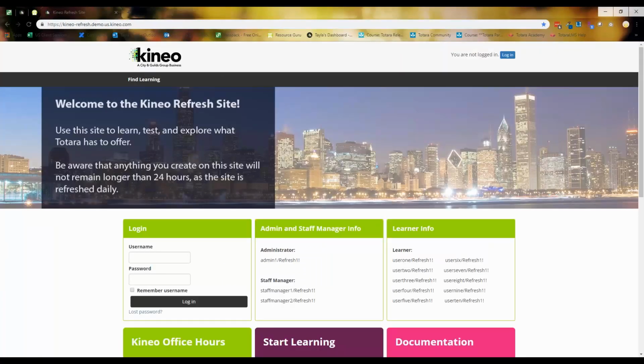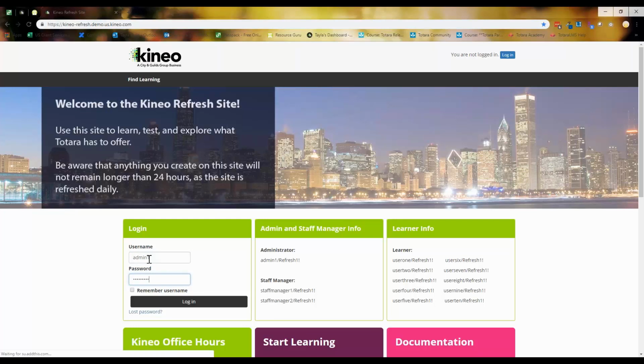If you're not aware of this site, it's ready for you to use. Right now it is on version 11. We are in the process of upgrading it to version 12, so hopefully pretty soon you will see the site change. This is slightly different from Training Hub in that it is going to refresh every 24 hours. So don't put anything in here that you want to keep because it is going to be deleted. But if you want to use this as a testing environment so that you don't clutter any of your stuff and you want to test something, have at it. Get to town in here. We've got admin users, staff managers, and users that are associated with those staff managers, just an area for you to play.